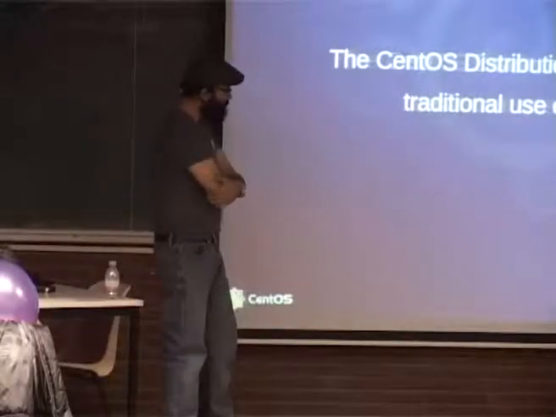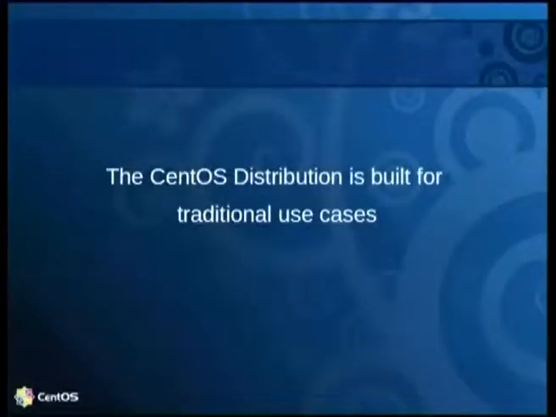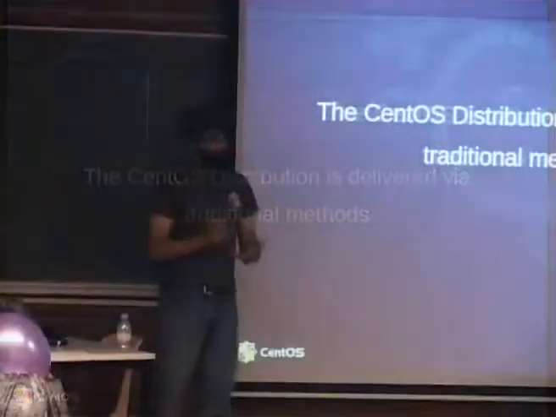But the CentOS distribution itself is built for traditional use cases. It wasn't built with the cloud in mind. I mean, the way the installer works is meant to be sort of automatable in a conventional, traditional kind of infrastructure environment. The way the management tools work is, again, built for traditional enterprise users or traditional kind of setups. And that kind of caused a bit of a problem.